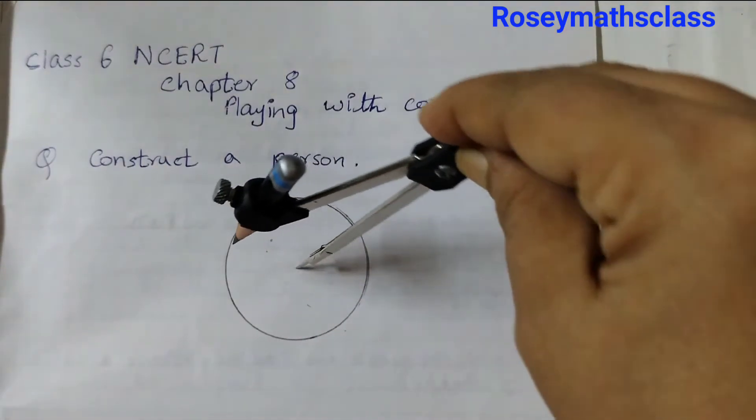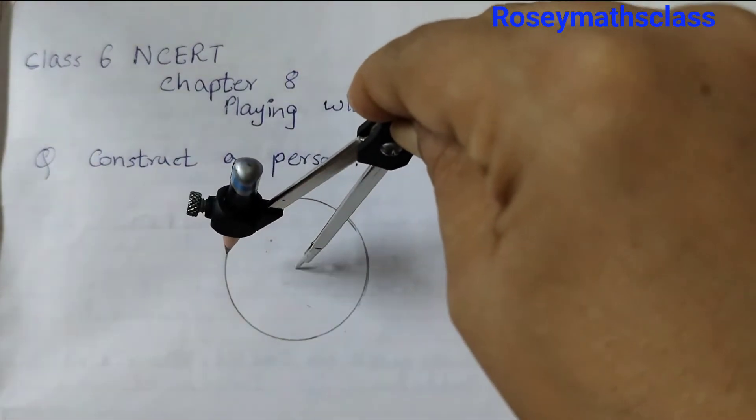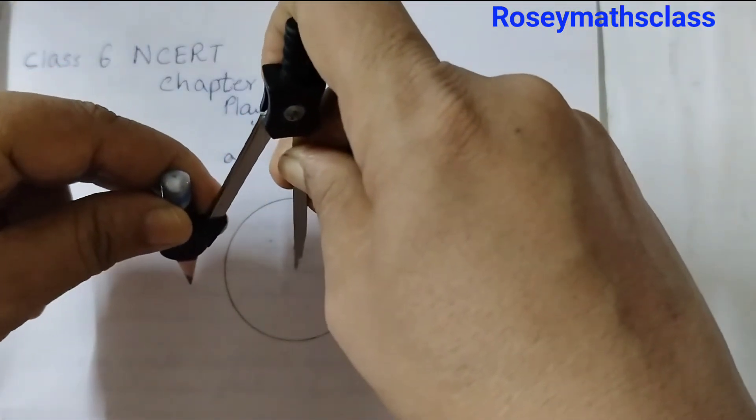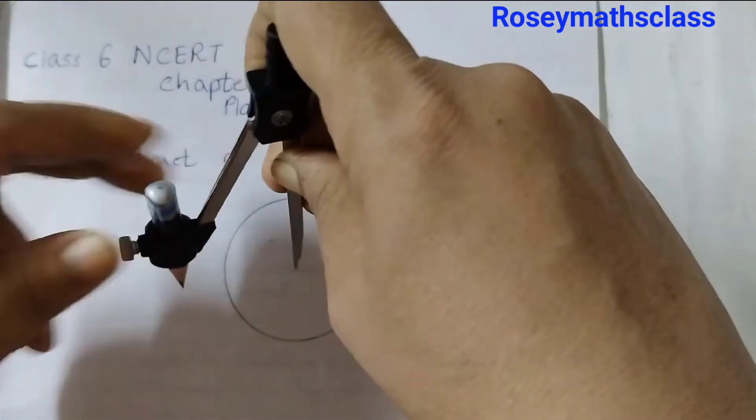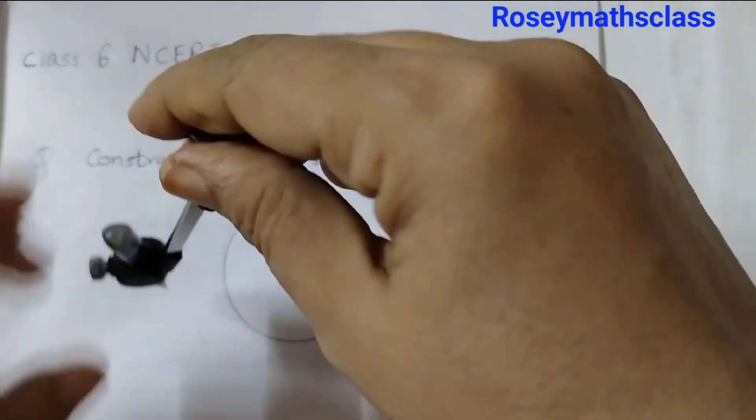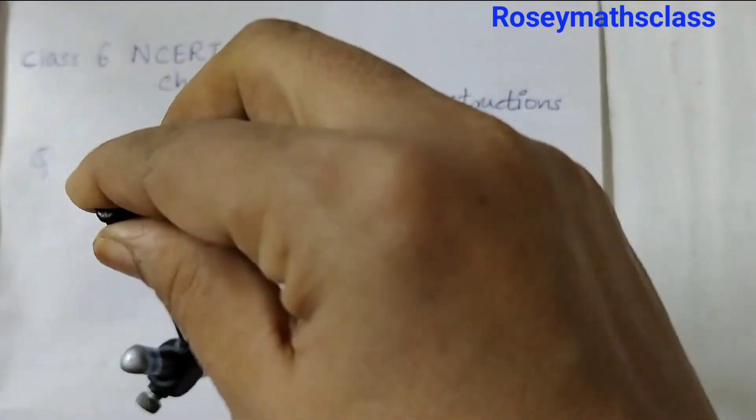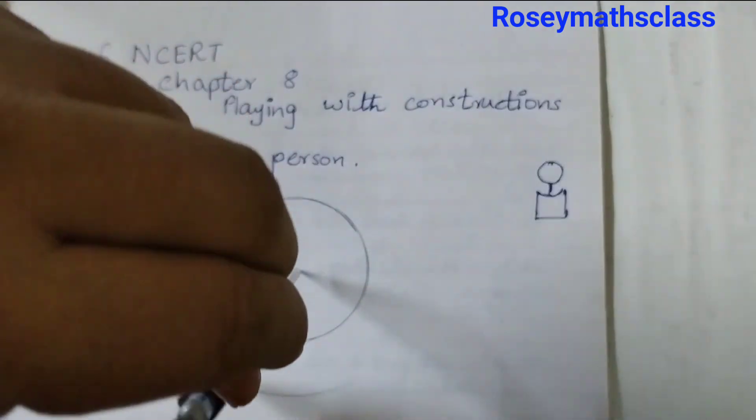Keeping the point here itself, don't move it. Just make it a little bigger, extend it, and then draw an arc like this—not a complete circle, but a part of a circle.